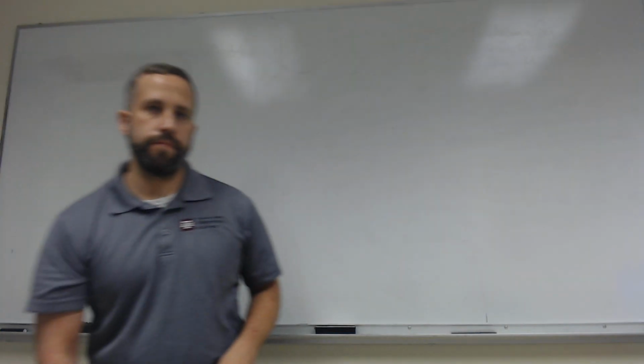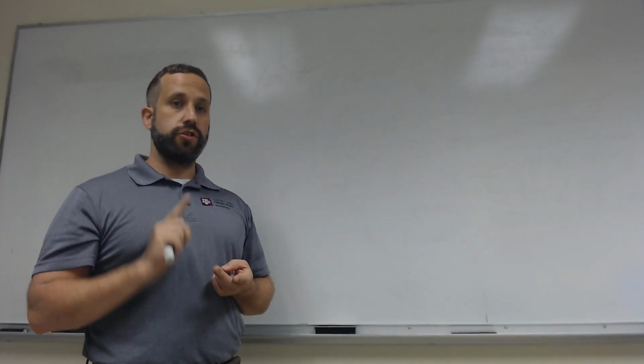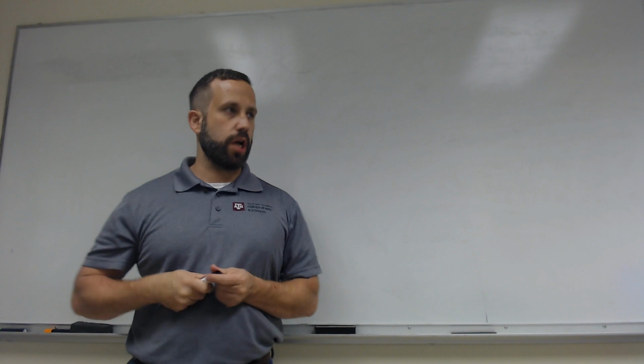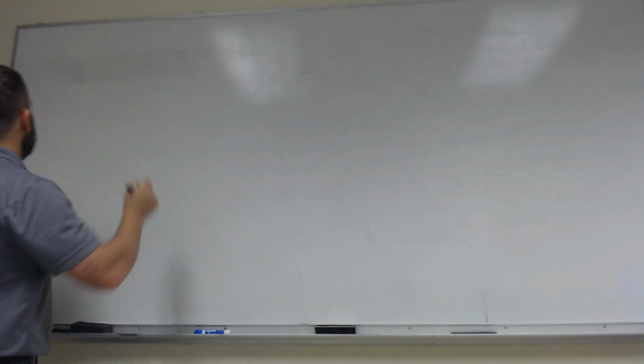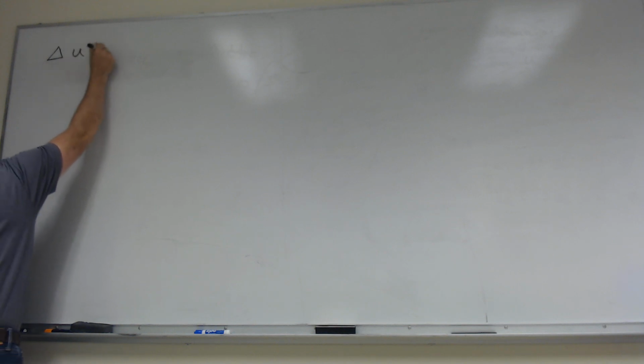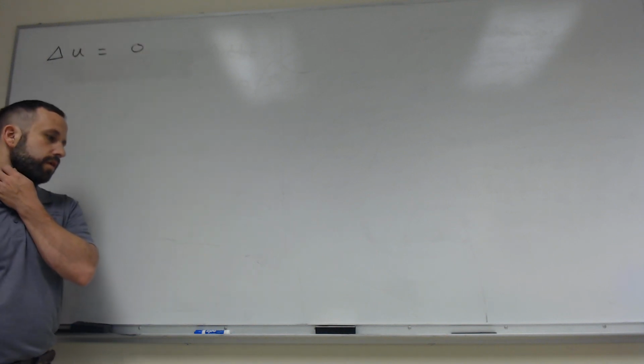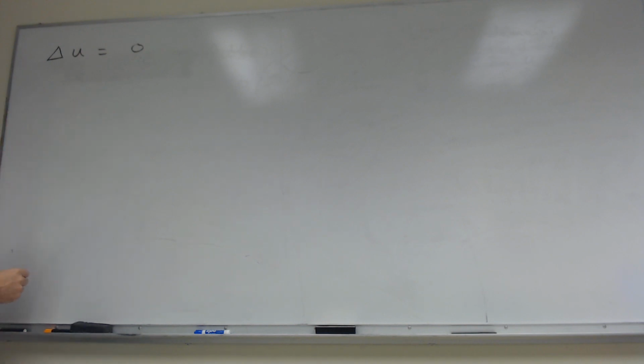Okay, so the Laplacian is a very regular operator, meaning in particular it's invariant under rotations, translations, and dilations. So let me talk about what each one of these means. So we're going to have a function, and we're going to assume that the Laplace of u is equal to 0. Okay, so if we say that something is invariant under translations, what does that mean? So invariant under translations.